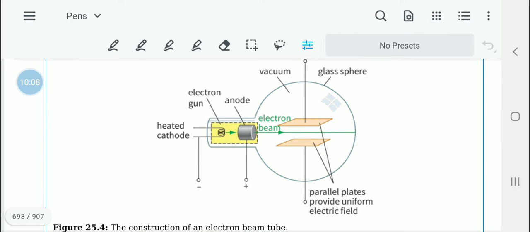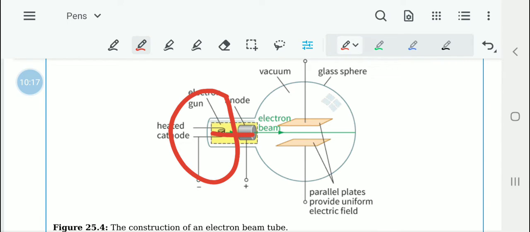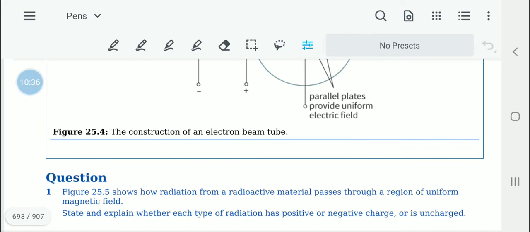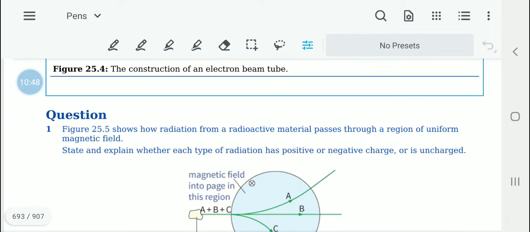Right. So in this particular situation, there is a heated cathode. From that, electrons jump, and through the anode it goes. Only a single beam goes out. It will get diverted depending on what sort of effect is there. So that is basically what you need to learn, and what you should be able to explain. Remember Fleming's left-hand rule, and you should be able to figure out in which direction the effect is going to be.